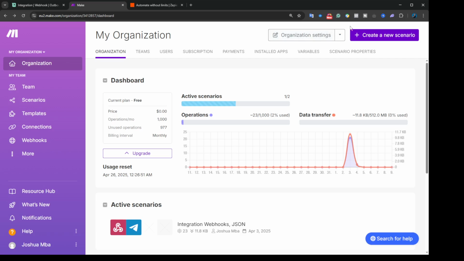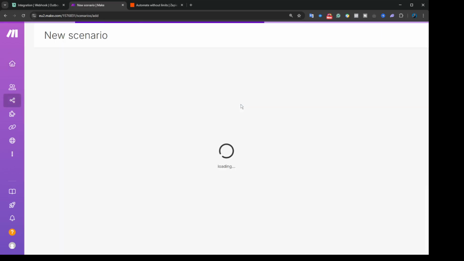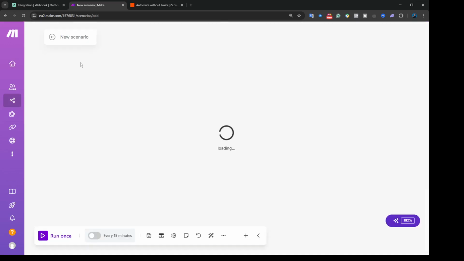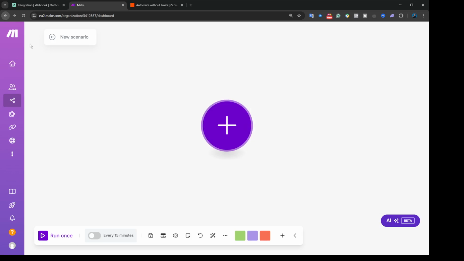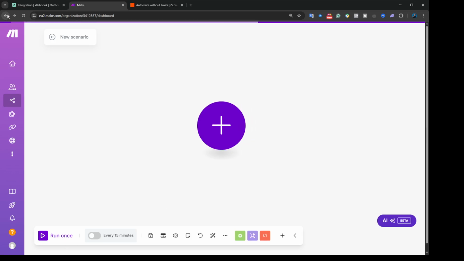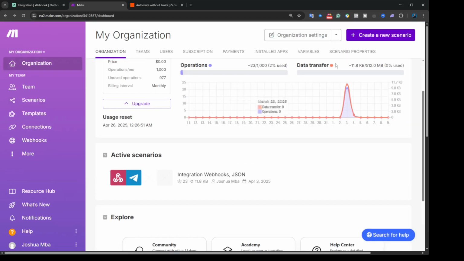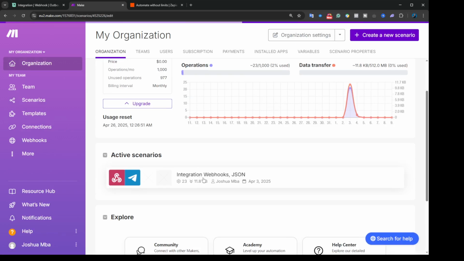So let's create a scenario. So I'm going to create a scenario. The scenario is I'm going to try to, okay, I think I did create a scenario before, but I'm just going to repeat it so that I don't take so much time in a singular video. So I have this scenario here that I already created. I'm going to just pop it open.